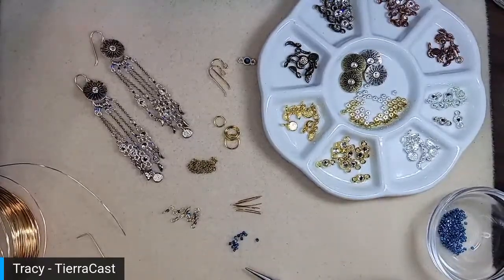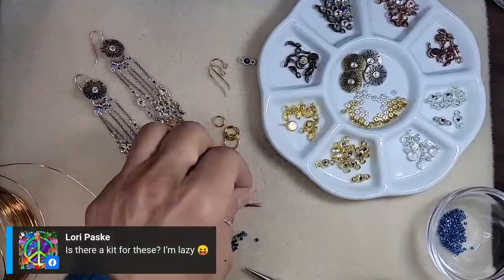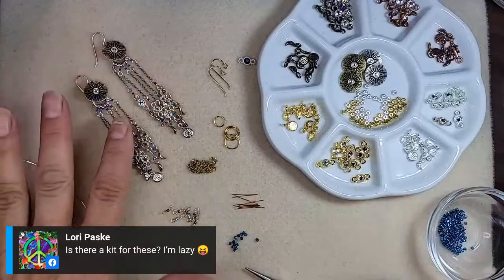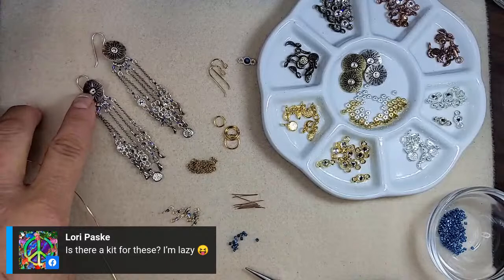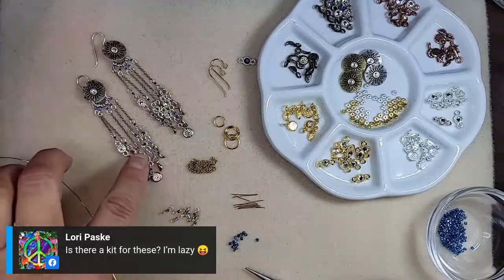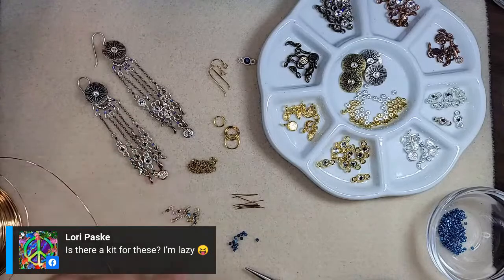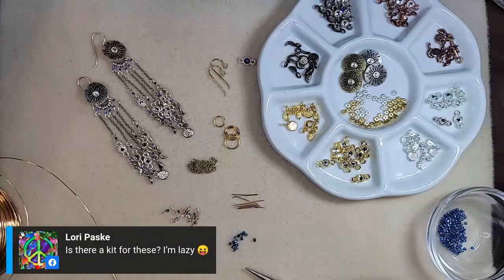Lori, this is not available as a kit. Sorry. She says, is there a kit for these? I'm lazy. There's not a kit. But the good thing about not having a kit is you can just adapt whatever you've got to the project. I mean, you could use any button for this. It doesn't have to be a celestial theme. You could use this kind of design and do a chandelier earring with kind of anything. So sorry, not a kit.